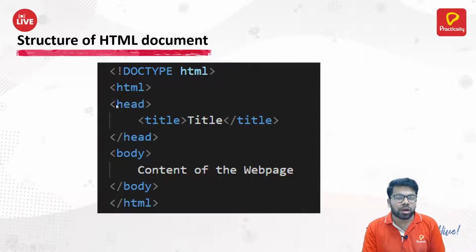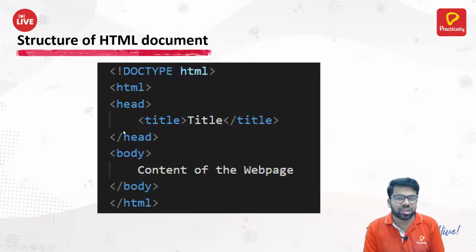There are two main important sections of an HTML document. The first is the header section, which is represented using the head tag. After that, the second is the body section. In the body section we write whatever content we need to make a website: text, images, audios, videos. Every tag that we open must be closed. We close it with the help of a slash.